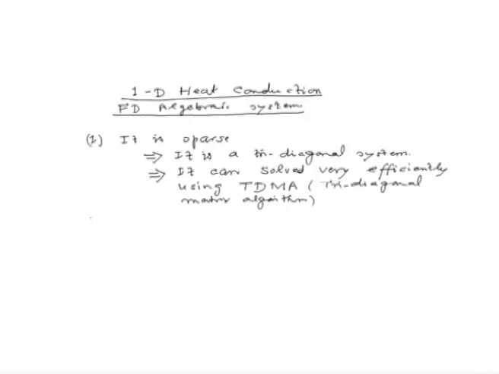Another observation which we can make is it is not symmetric. So, matrix A is not symmetric, though here the symmetry is really not of much importance, since it is a simple one dimensional heat conduction problem with a tri-diagonal structure, and this TDMA algorithm does not care whether a matrix is symmetric or not. So, this is just an observation that in this case we have a matrix which is not symmetric by using our normal finite difference grid.